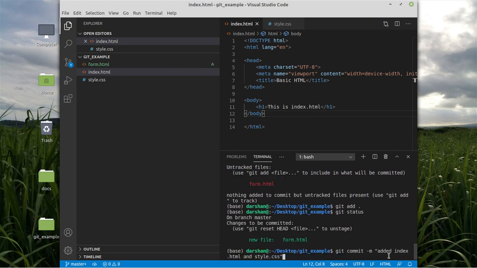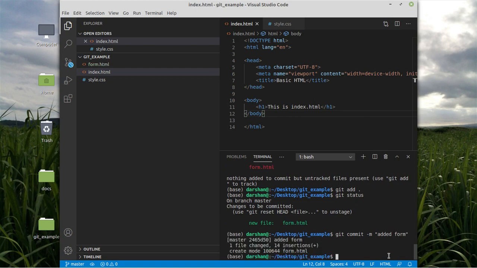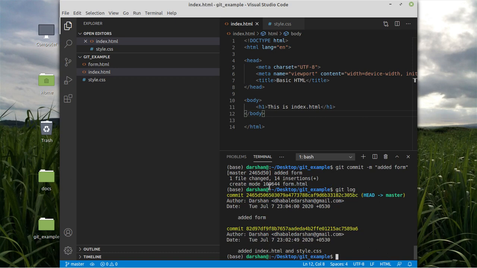Now we are going to make one more commit, but this one will have a different message. It will have added form. Now this is our second commit. Now to check how many commits you have made and all the details of those, you can do git log. It will give you a detailed description of all your commits, and it will also give you who made the commits.